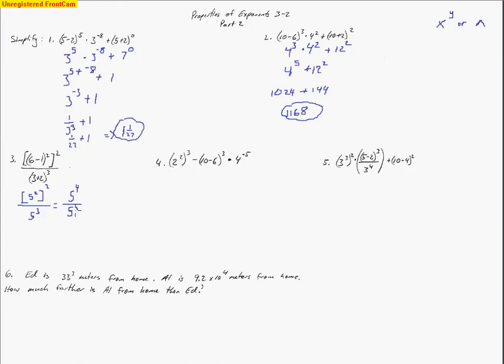Over 5 to the 3rd, and now I'm using the exponent rule, which says when I'm dividing, I have common bases, I subtract the exponents. So that's what I'm going to do here. And when I do that, I end up with 5 to the 1st power. And going back to what we learned in the first section, anything to the 1st power is just that number itself. So 5 is our answer.